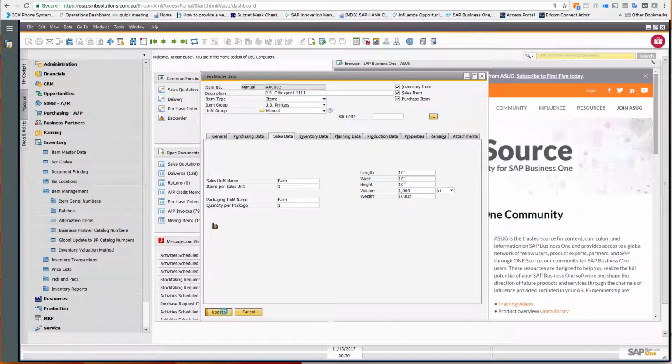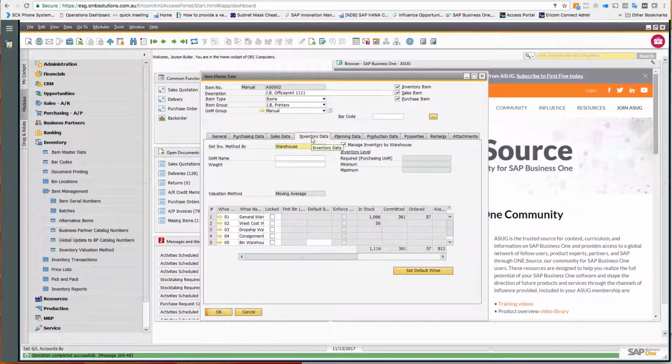Again, I made a change, so I'm going to click on my update button, and that now has been committed successfully. Then when I come in here and look at my inventory data, this is where it's starting to get a little bit more detailed, and you're starting to think about the business rules you've got set up inside your organization. For example, setting your inventory valuation method. Right now, we've actually set our inventory valuation method by warehouse.